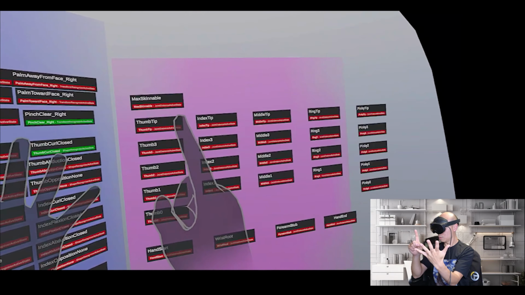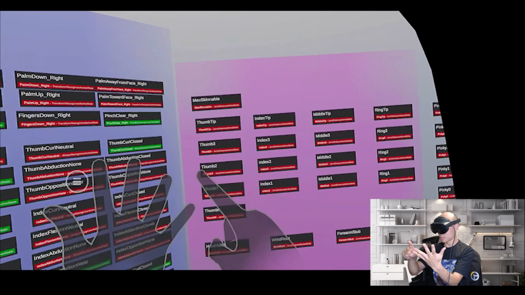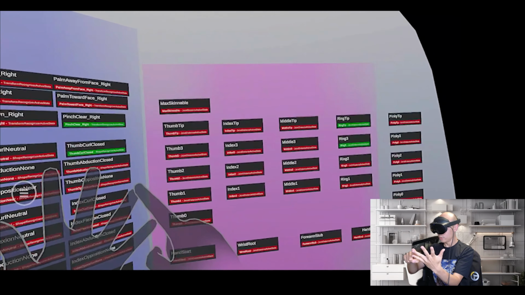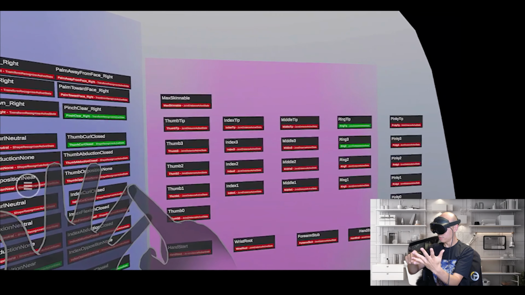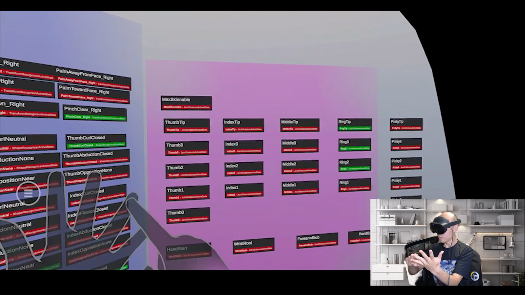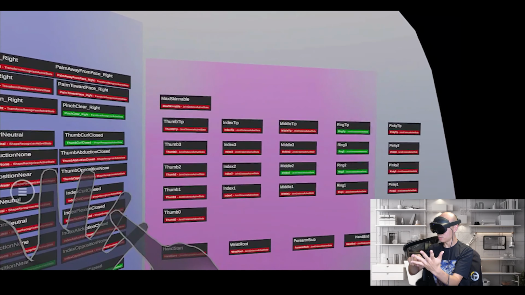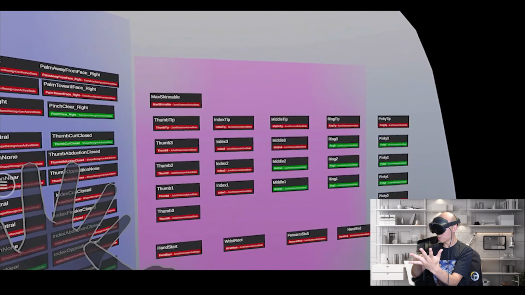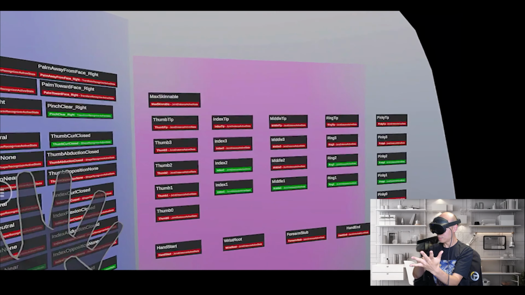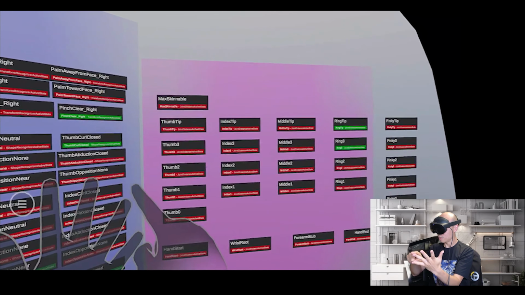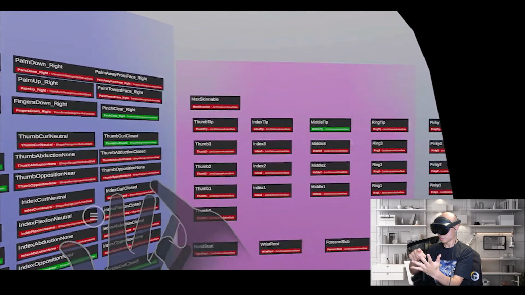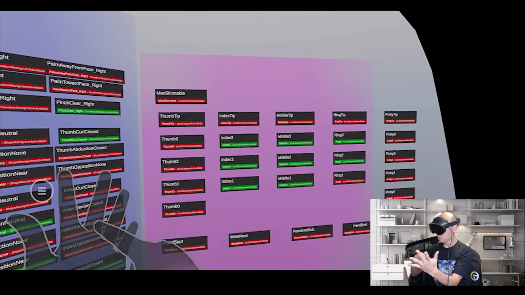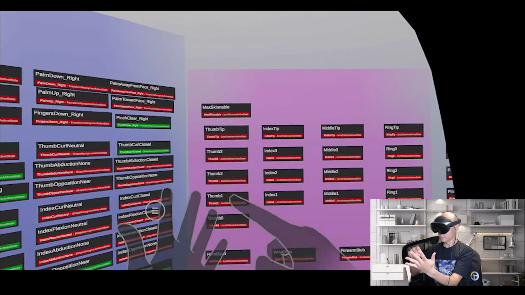And as you move your hand, you can see the states turn green. And some of them sometimes overlap because of the radius of the joint, that's a setting you can change. You can make the radius smaller and there will be less chance of overlap, but you have to play with it. So there's ring finger, here's middle finger, tip, middle 2, middle 1, index tip.